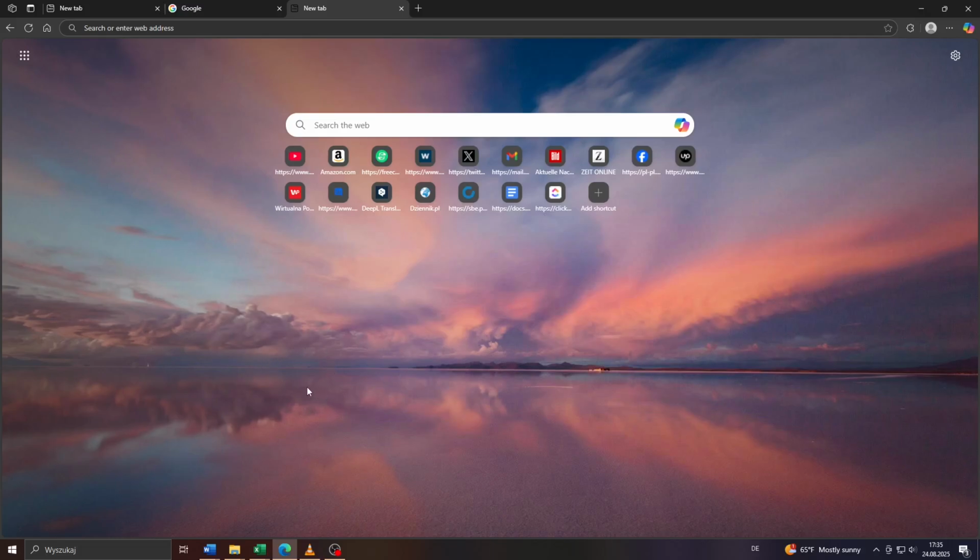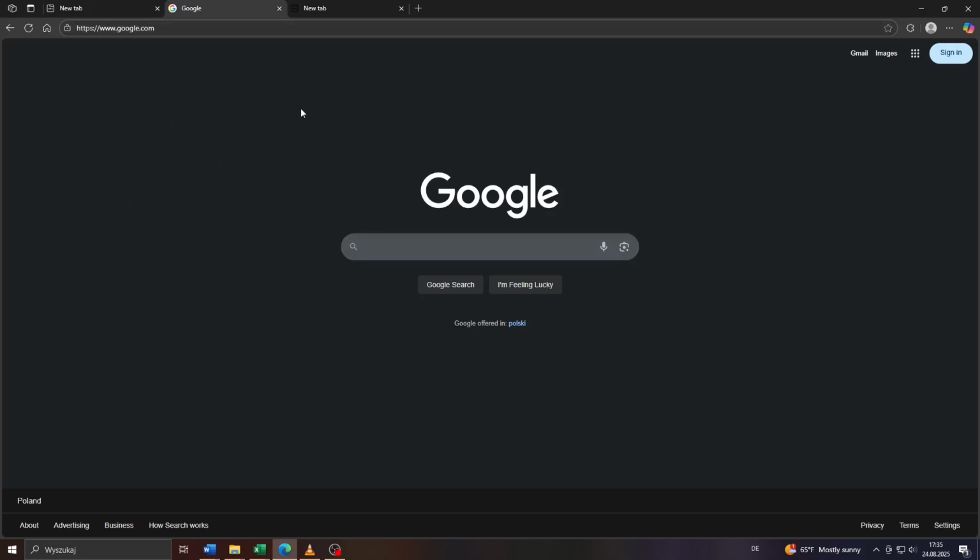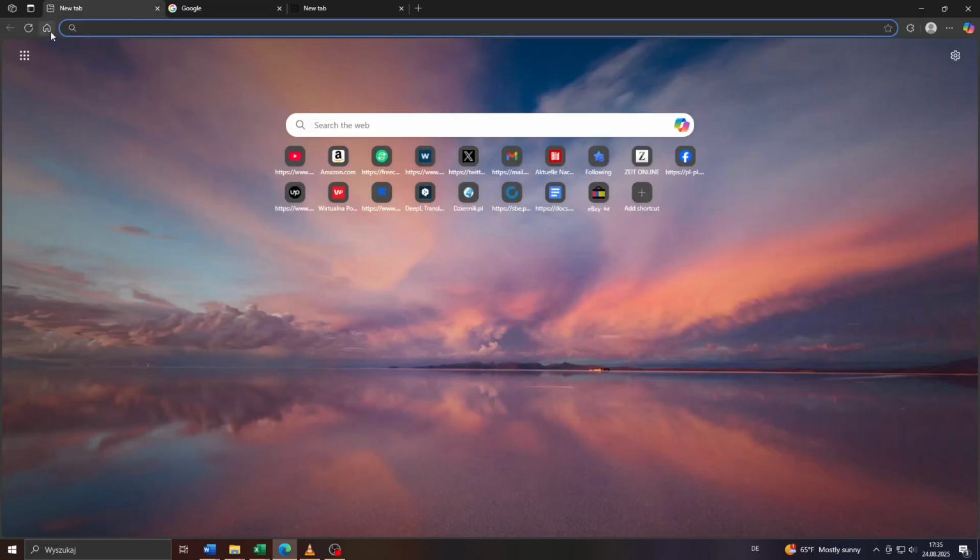So guys, launch the Microsoft Edge web browser, for example, on your laptop or on your desktop computer. So let me run it here on my computer really quickly. As you can see, it runs perfectly and smoothly also on older PCs with an older operating system like Windows 10, for instance. So guys, as you can see, that's the start page here on Microsoft Edge. It is basically your Edge web browser's start page.